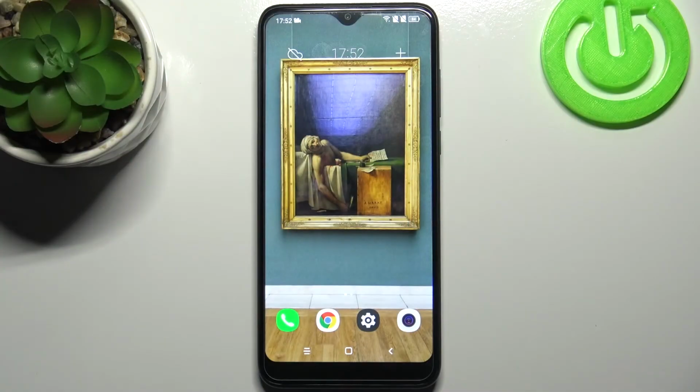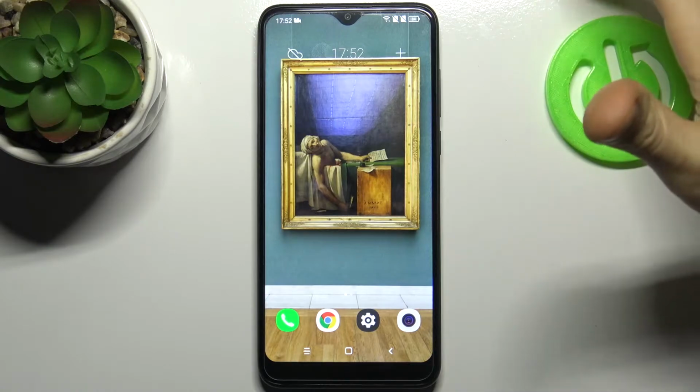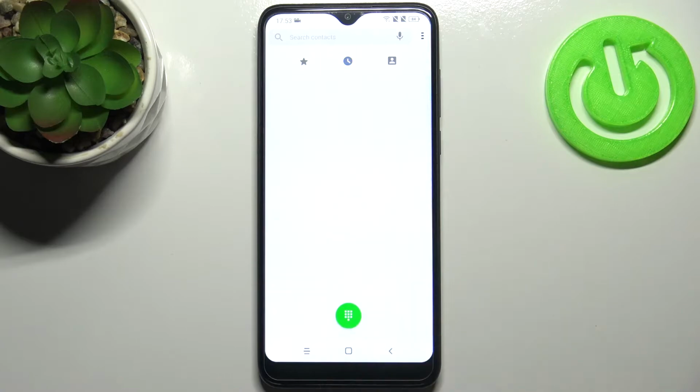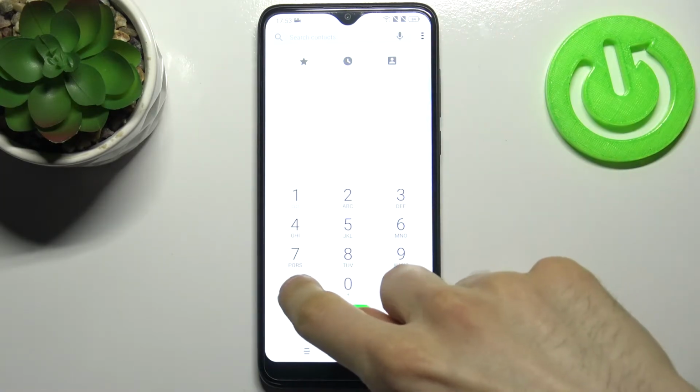Here I have EssentielB HeYou 60, and today I'm going to show you how to enter the secret codes on this device, and also show you some of these secret codes. First, you have to open the phone application, open the keypad on it, and enter the secret codes here. The first code for today will be *##***4636.